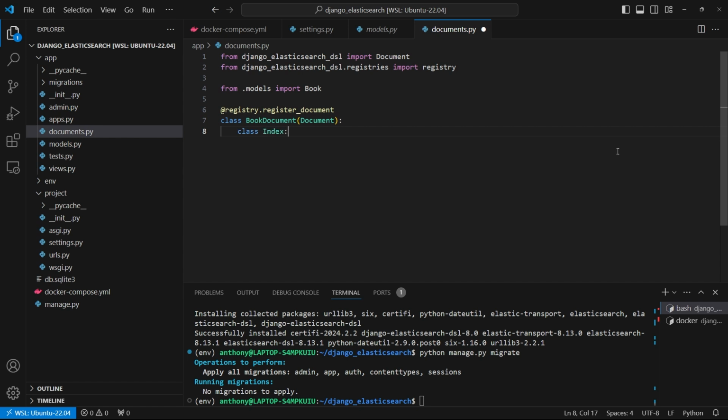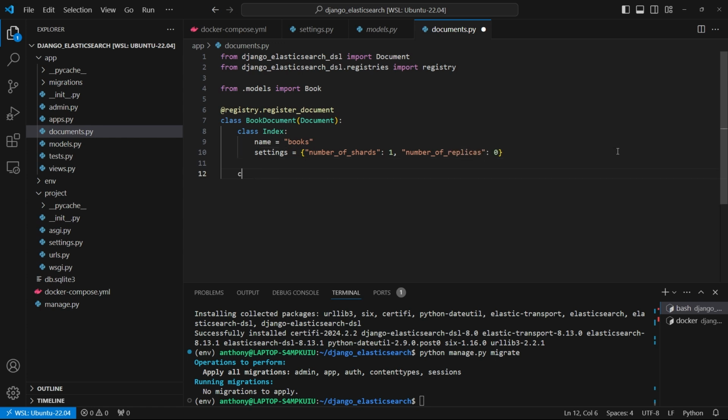One is called Index, which just has some settings on the document itself for the index. So the name will be books. And then for settings, this is the default here. You can change this to something else, so you can probably even get away with not having it. But I'll say number of shards is 1. So basically 1 instance of Elasticsearch is going to have this. And then number of replicas we'll put as 0.